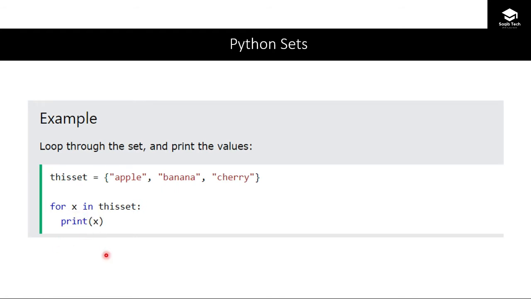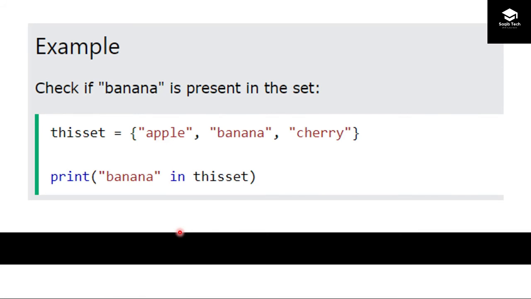The for loop syntax, I hope you have mastered it, because we have used it a lot of times. So here I am writing for x in this set. Now x is representing a single element in a set, and it will display that element. Another thing, the in and not in operators are also applicable to sets.